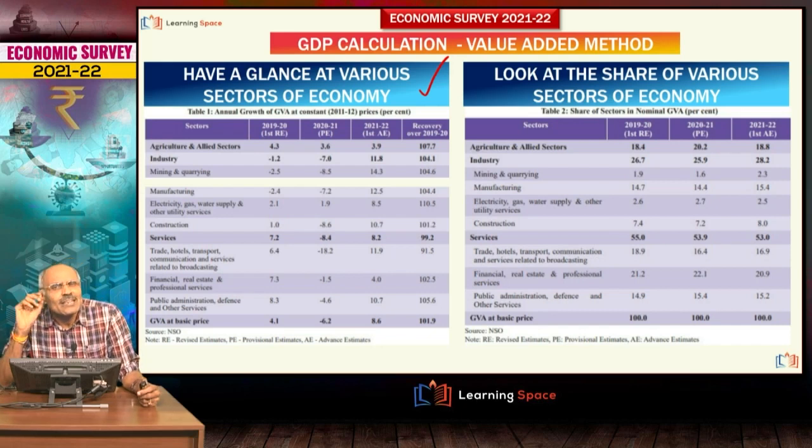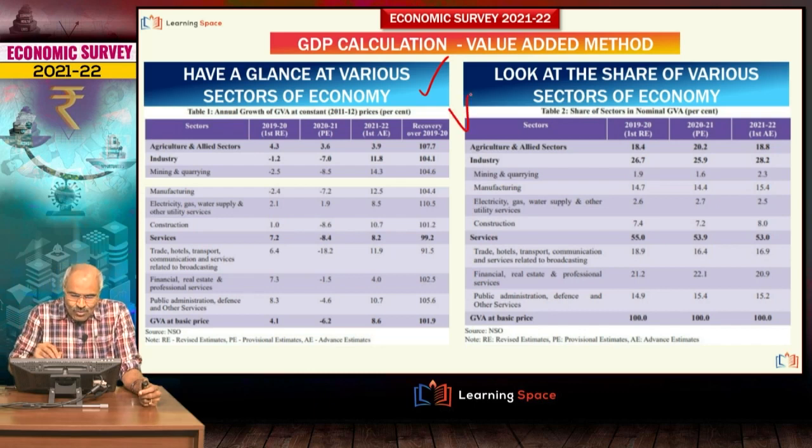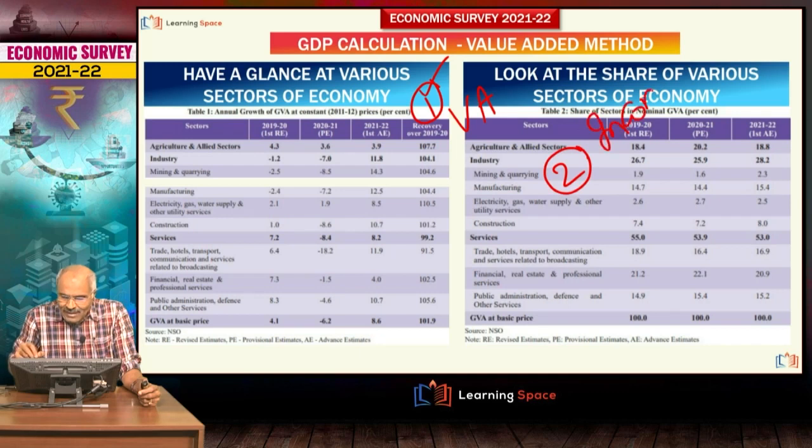Friends, let me tell you three important things here. What are the various methods of calculating GDP? That's why I told you this is the biggest opportunity to learn many economy related terms. So there are three methods of calculating GDP. First one is the value added method, or you can call it the product method. Second method is the income method. Third one is the expenditure method. Listen carefully. Out of these three, the second one is not followed by India.